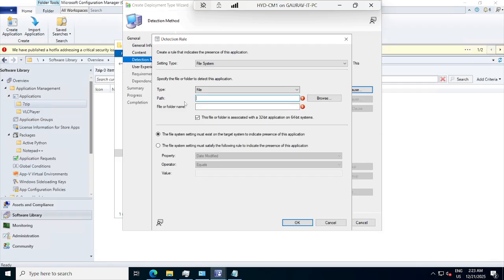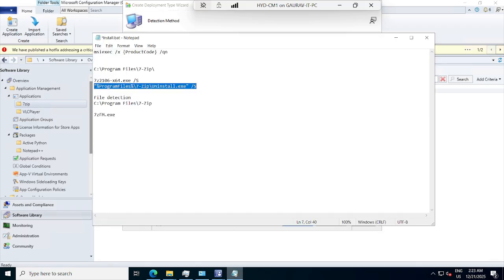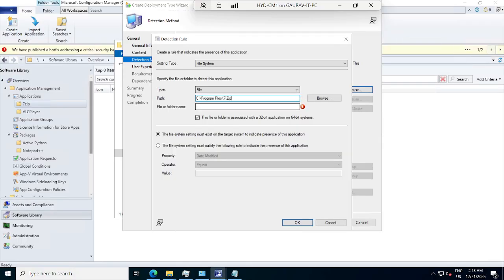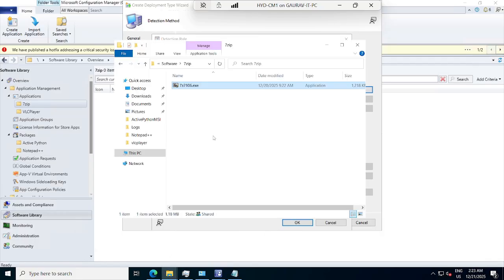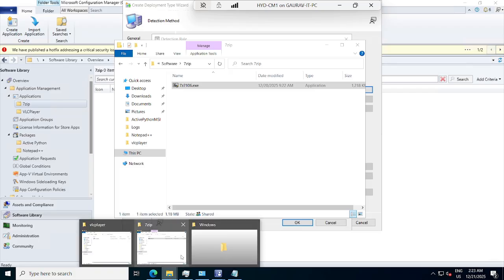File. We have to give the file path. What is the file name? I'll tell you, check the file path name.